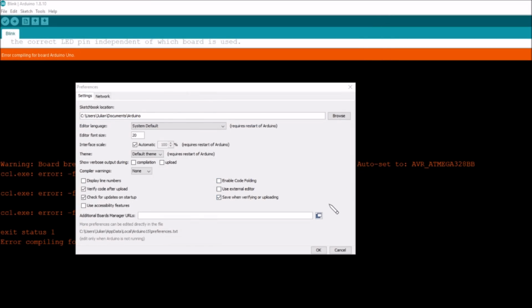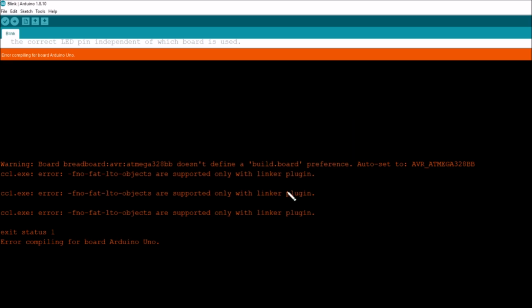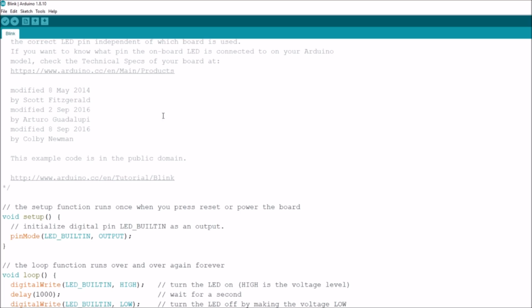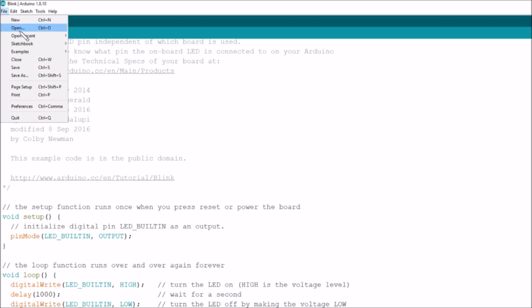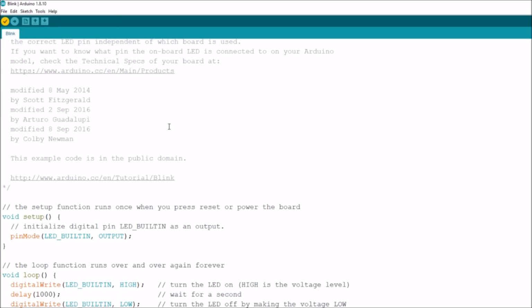Oh yeah, I was in preferences, because apparently this might also be an issue where C users Julian app data local Arduino 15 preferences. There may be something in that text file which needs altering, but anyway, I'll come back to that. I think probably the best thing to do is to rerun this from scratch, so I'll do that. Okay, back in Arduino 1810, and Blink comes up again, which is quite good. So let's do a new sketch, isn't it? Verify compile. See whether this works.